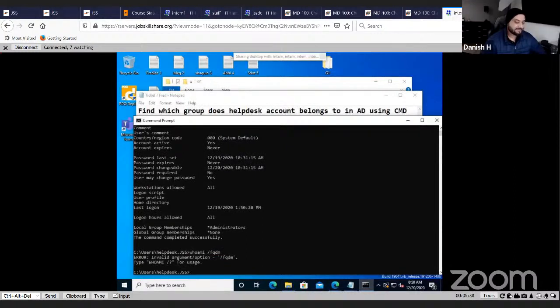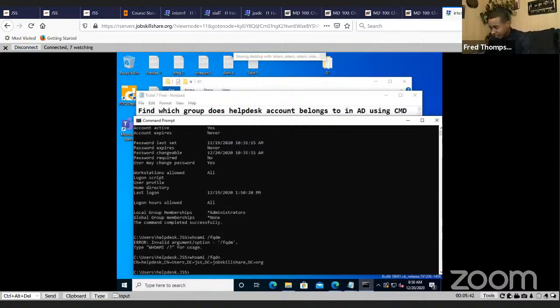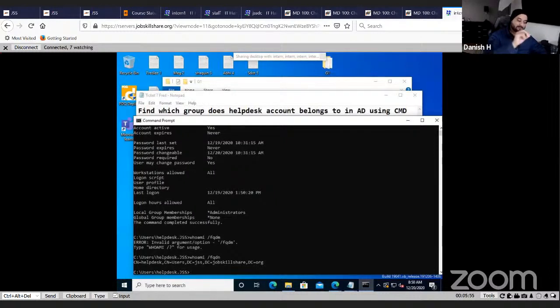DM change to N. Going back up. Okay, so it's help desk and part of, let's see, the user. So it clearly tells you that it's a part of domain. Now you need to find out which group this help desk is part of, like the group in Active Directory from CMD. If you don't know, get some help because we don't have time right now.